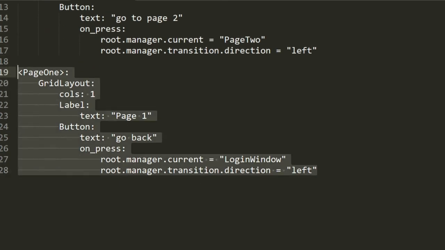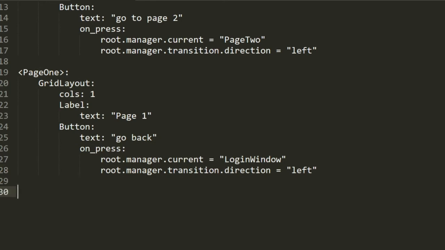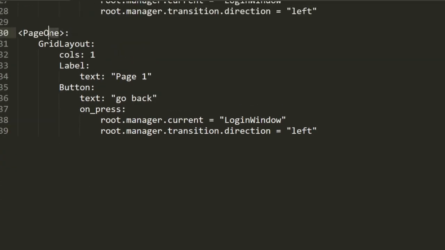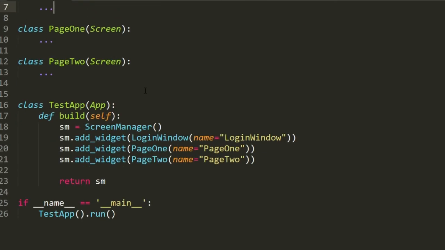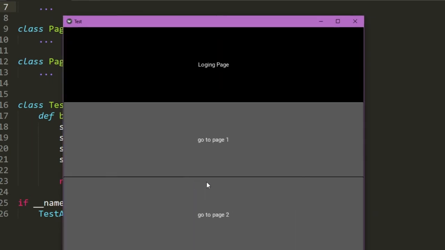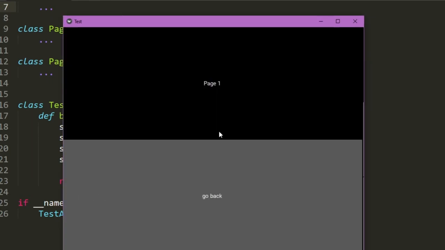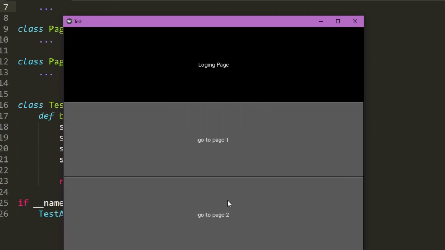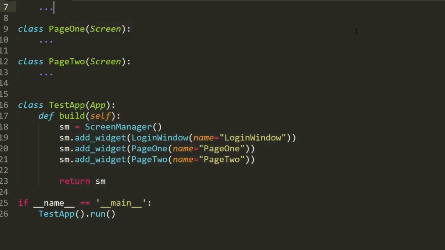And here we're gonna copy our page 1 and we're gonna make the page 2 from it, because we're not lazy, we're efficient, right? Page 2, grid layout, page 2, go back, login, and this time we're going to slide on the right because we want things to be smooth and logical for every user that is going to connect. So going to page 1, going back, going to page 2, going back, and see that it feels like you have screens on the left and the right of your app just by doing that. So it's just as easy as this, really.